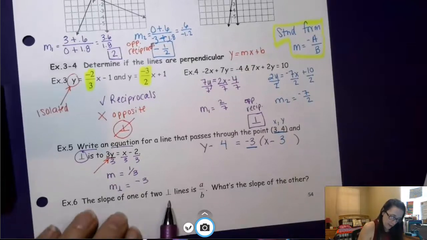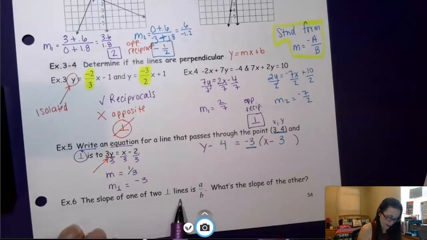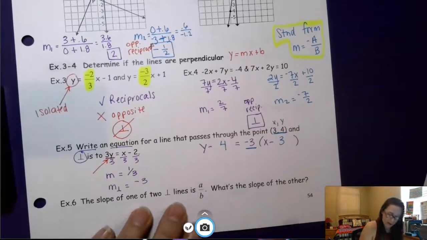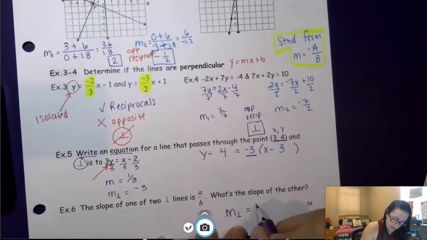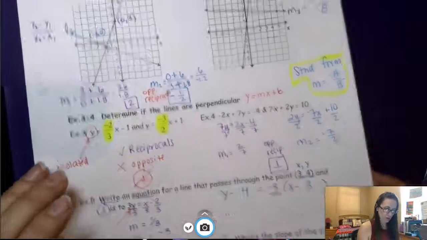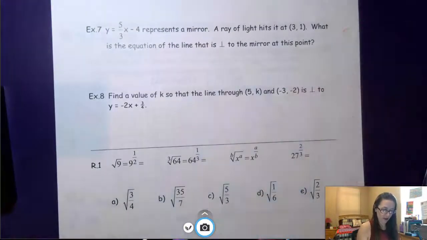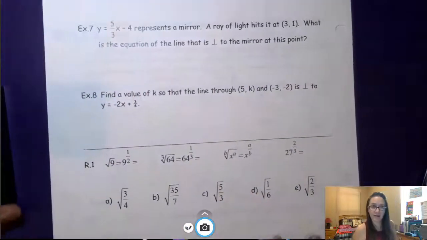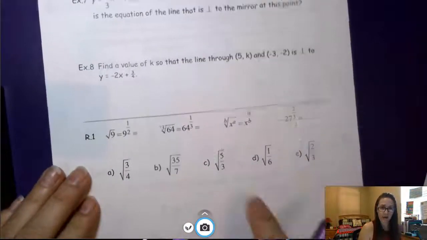The slope of a line perpendicular to lines, the slope of one of 2 perpendicular lines is a over b. What's the other one? So the perpendicular slope is the opposite reciprocal. So this is positive, it'll be negative b over a. There we go. We're going to go to page 2. If you can, go ahead and solve 7 and 8 and come back and watch us in the notes. But can you do those ones on your own? Or even any of these down here. Pause and do whatever you can.